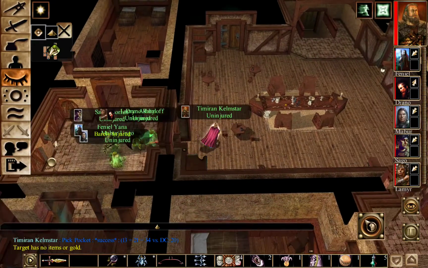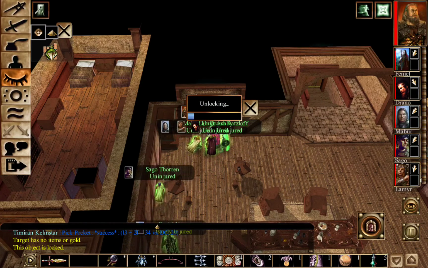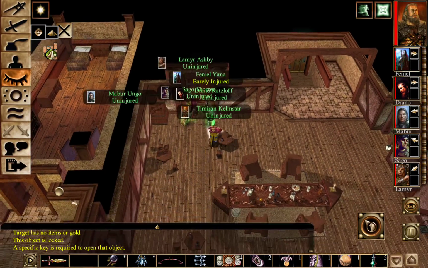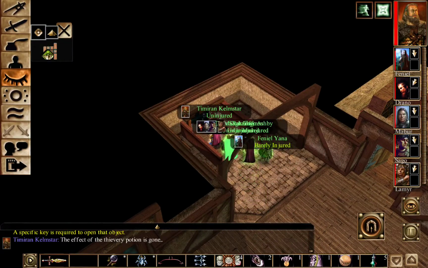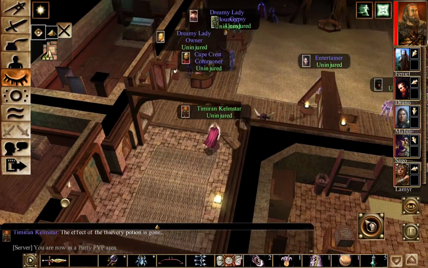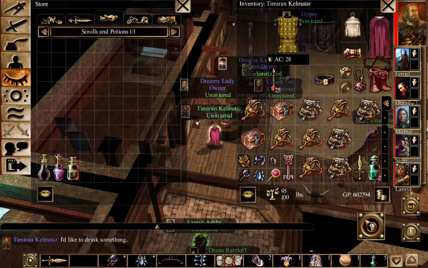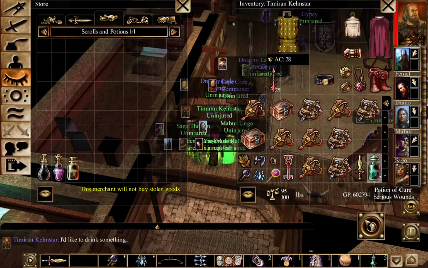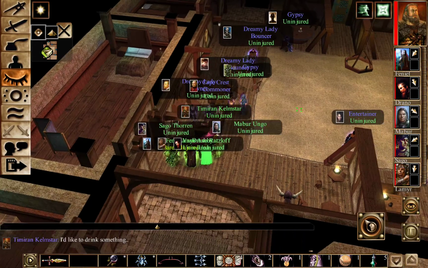Okay, no one in there. This is a room of interest. Also needs a special key. Alright, just wanted to check. I'd like to drink something. You know what? So wouldn't you? Well, not buy stolen goods. How'd you know they were stolen, though? Whatever. Eldith. Where are you, Eldith?